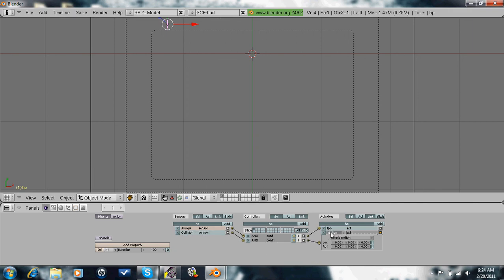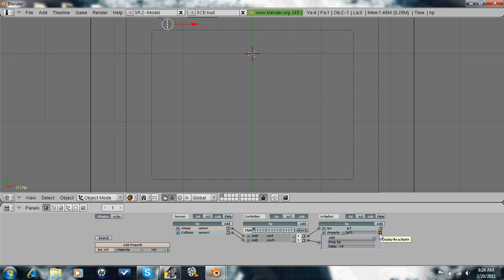Then you're going to change motion to IPO and change play to property. And where it says prop colon, you're going to put in HP because that's the name of your property over here. And then you're going to add and add again. And now you're going to hit change always to collision. And this is where I gotta go back to my scene because I didn't add this.